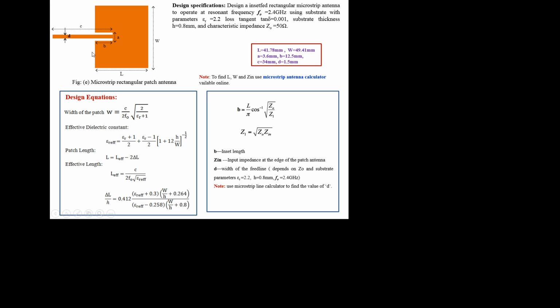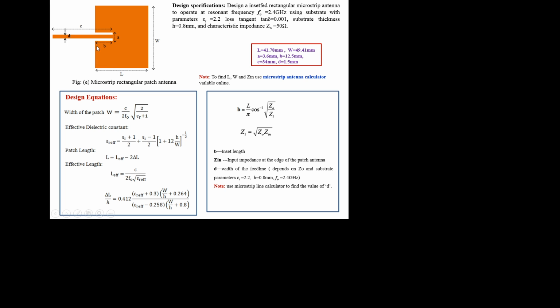So instead of connecting this feed line to the edge, we are connecting somewhere here because of impedance matching. If we connect the feed line at the edge, the impedance will not be equal to 50 ohm, so automatically the feed line and the source will not match in impedance. So we have to find a position at which the impedance is 50 ohm. Usually at a distance B, it is equal to 50 ohm. So antenna impedance 50 ohm, feed line impedance 50 ohm, source impedance 50 ohm, matching will be there, and maximum power will be delivered to the antenna.